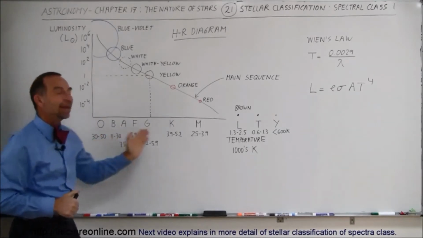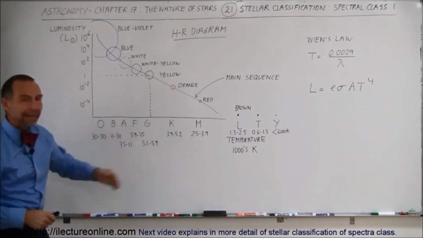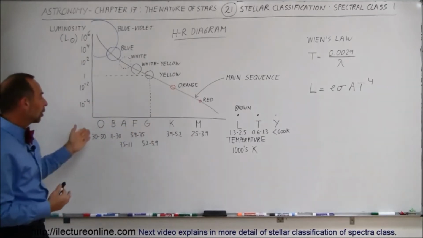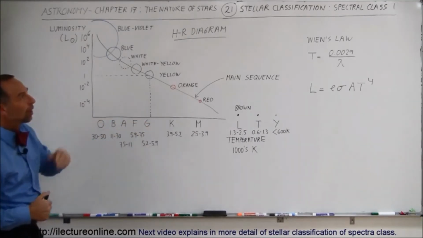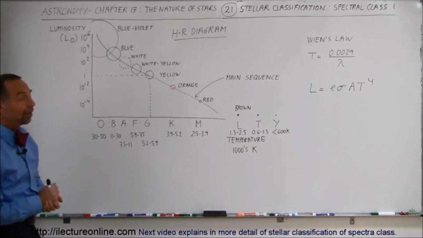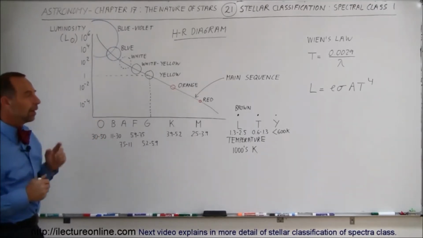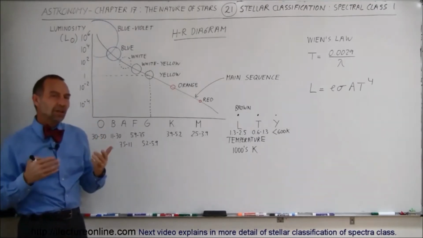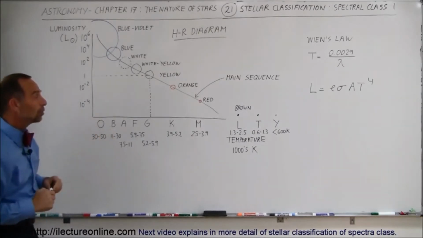So that's how we classify stars according to their temperature and their color. And so the color is then, of course, associated with the spectral class, and that's what we call it. It's called the spectral class of stars, and that's how we classify stars, at least on the large scale. Of course, we have some other challenges ahead of us as far as classifying stars, but this is the basic way in which we do it.